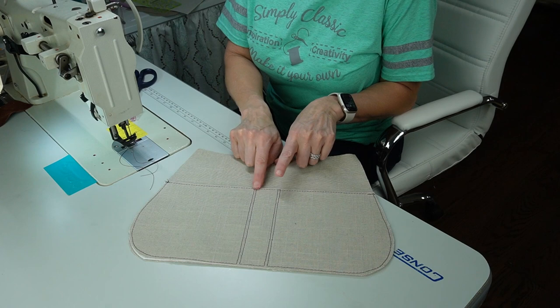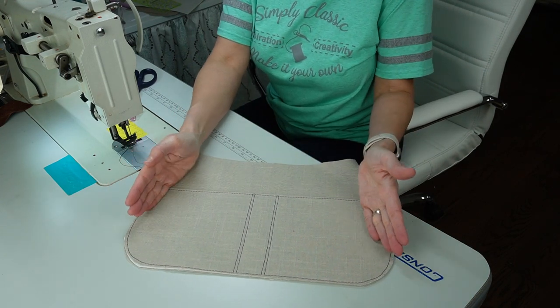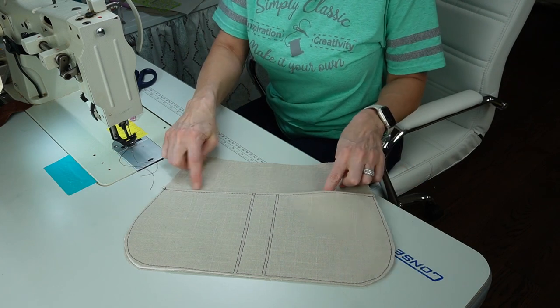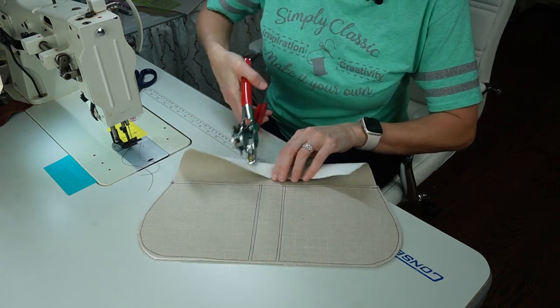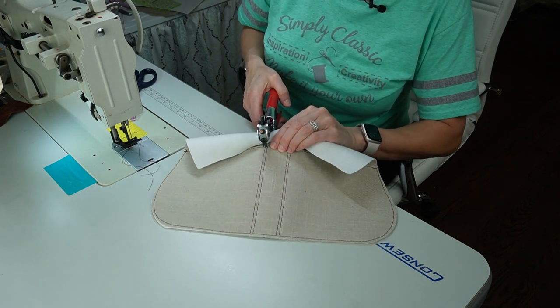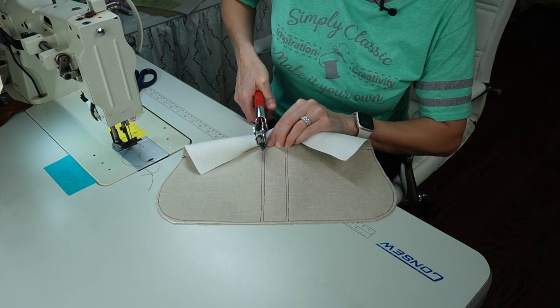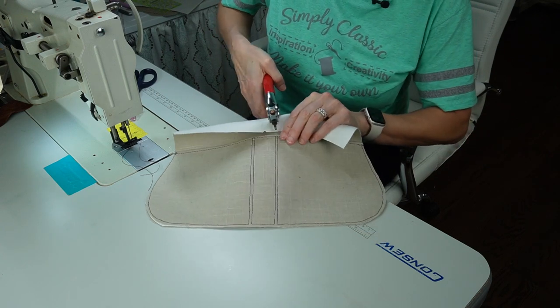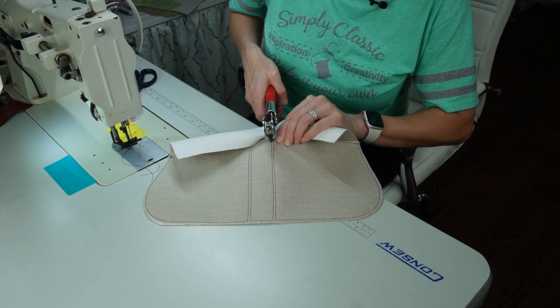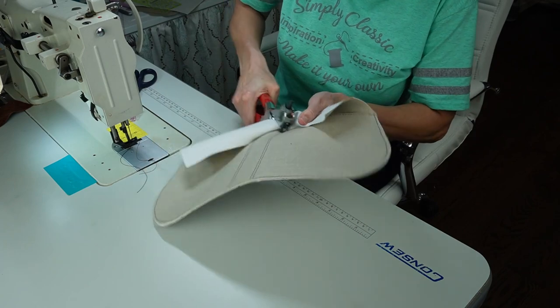So I'm going to put a rivet here and here. I'm not going to worry about on the sides, because we're also going to be sewing this again into our side seam. So I feel like the sides will be okay. This is just something I like to do. One thing I'm going to make sure of is that I don't get this on any seam. I don't want to cut my stitches with this hole punch. I'm going to go right in the middle of those two lines.